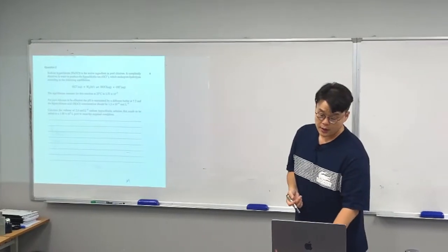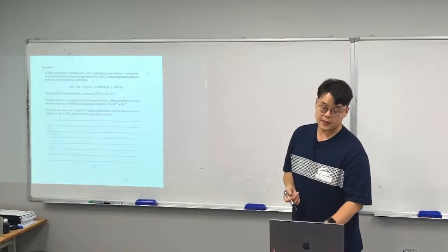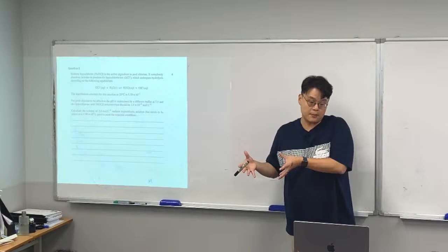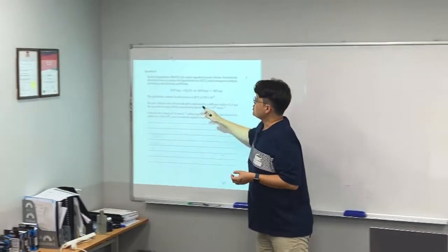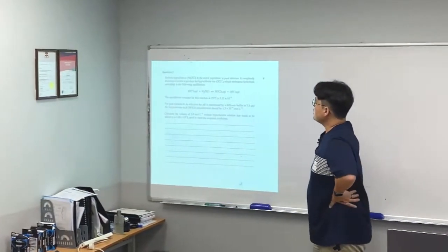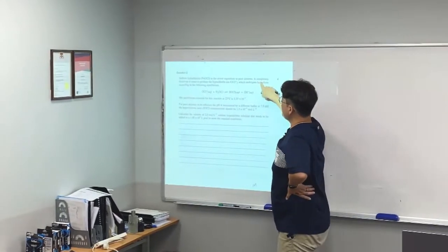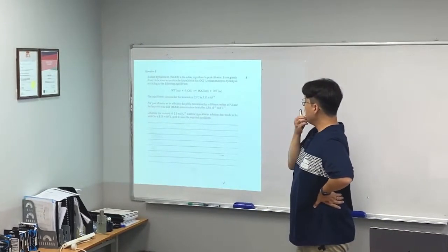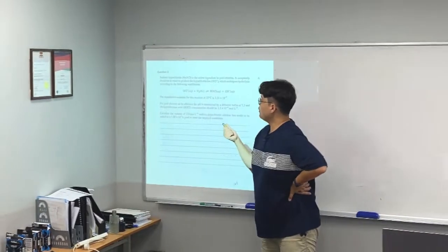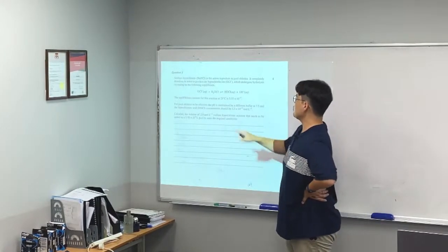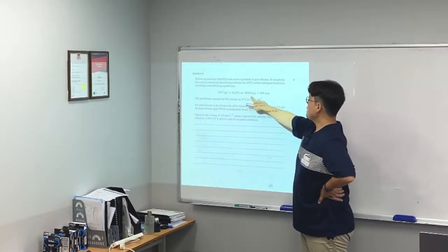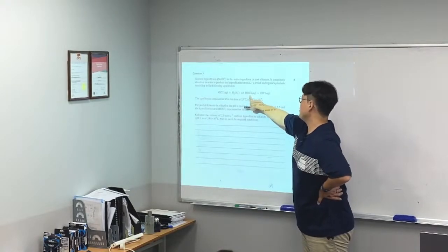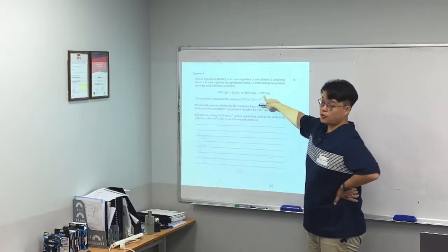But if you think about it, this is all relevant to what we learned throughout Module 5 and 6, especially Module 6 in this case. So sodium hypochlorite is an active ingredient in the pool chlorine. It completely dissolves in the water to produce the hypochlorite ions, OCl-, which undergo hydrolysis according to the following equilibrium. Hydrolysis simply means reaction with the water. So it produces hypochlorous acid and hydroxide there.